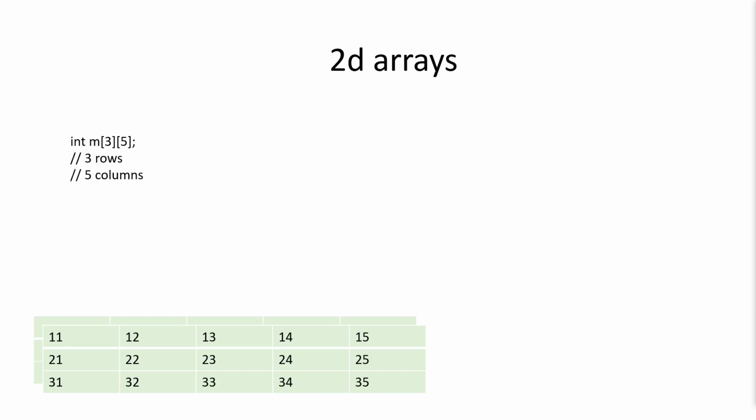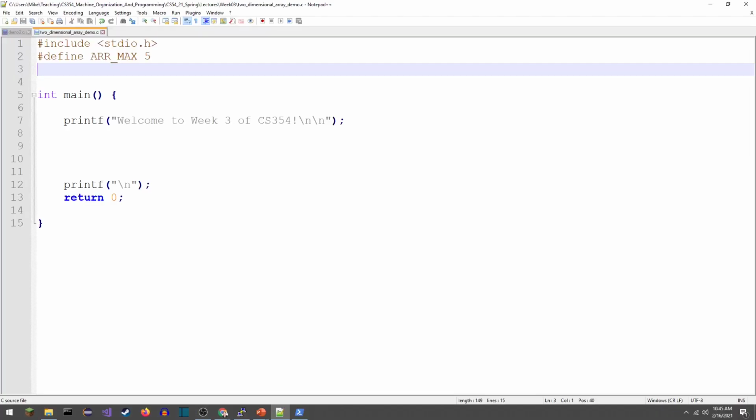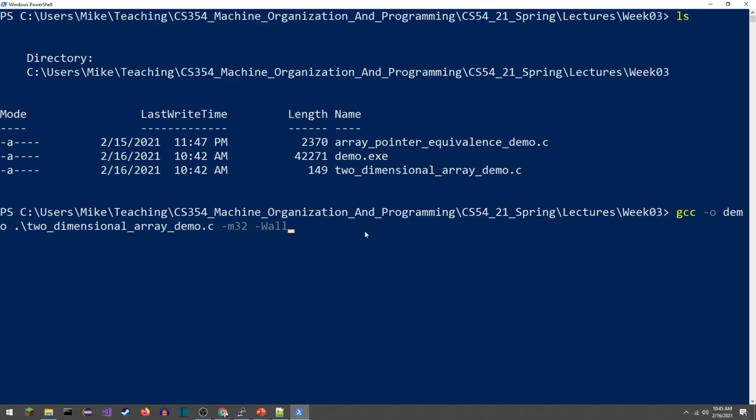All right, let me switch to right here. I've got a template set up. This is my Welcome to C week 3 file. I'm going to be using PowerShell again because the lag was truly horrible, and it continues to be, but my kid's upstairs playing games, so it's probably on my end.